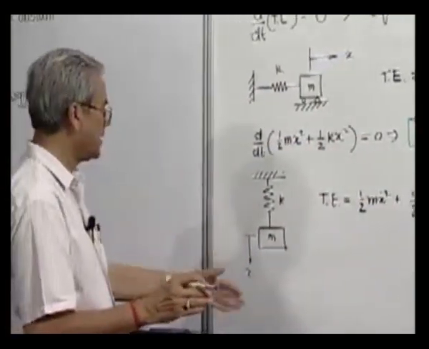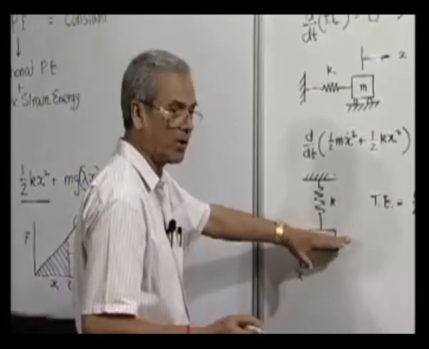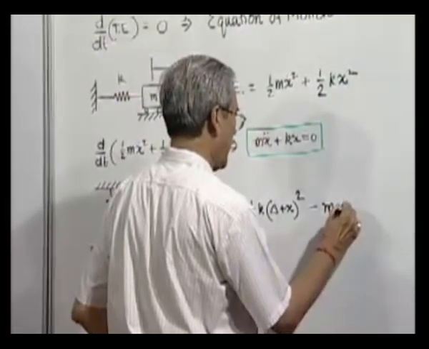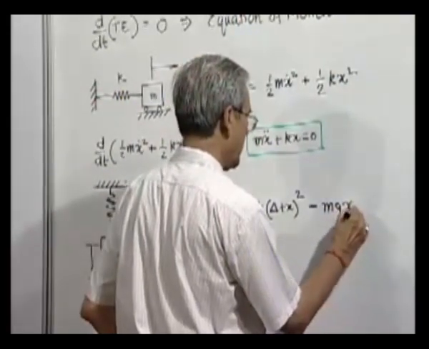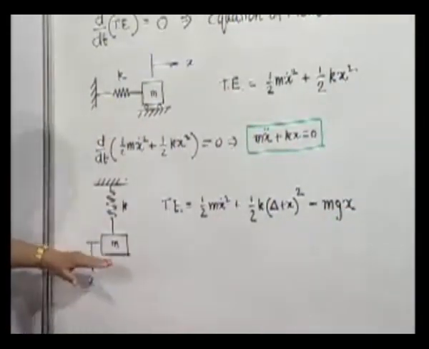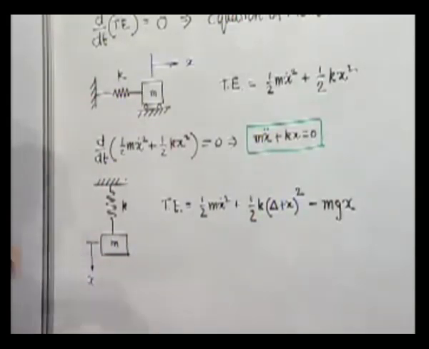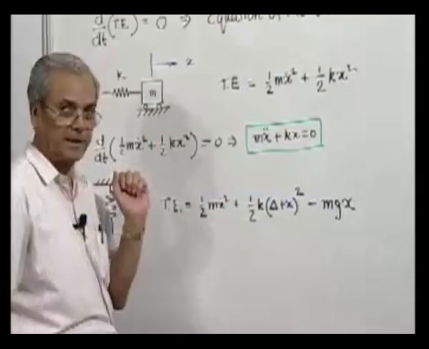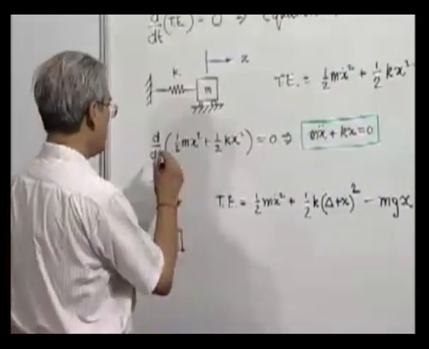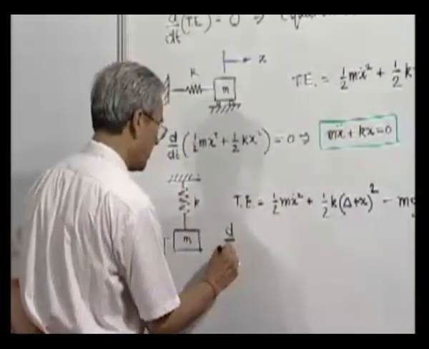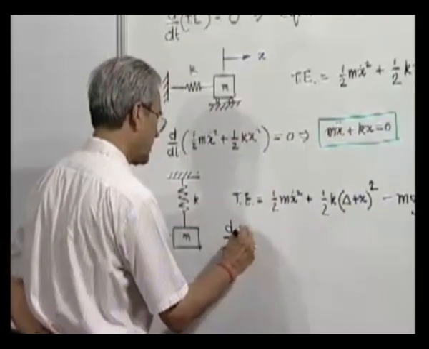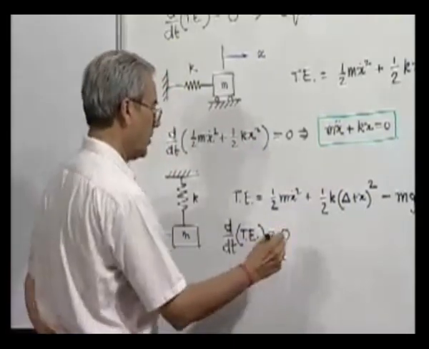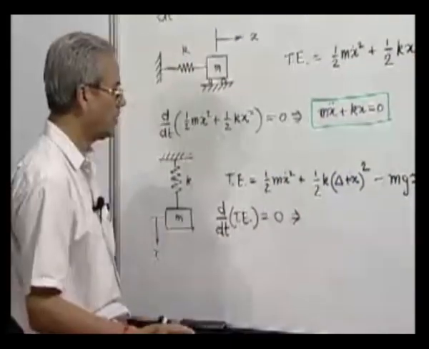So, its potential energy, if we treat it to be 0 at this location, that is equilibrium position, then potential energy will decrease, or it will be minus m g x when it has gone to a position x from its equilibrium position. So, this is the gravitational potential energy, this is the strain energy in the string, this is the kinetic. So, now again taking the conservation principle and treating total energy to be constant, this d/dt should be 0, and this will lead to what equation?